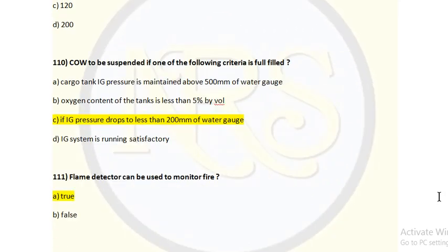Question number 110. COW washing is to be suspended if one of the following criteria is fulfilled. Option A, cargo tank IG pressure is maintained above 500 mm of water gauge. Option B, oxygen content of the tank is less than 5% by volume. Option C, if IG pressure drops to less than 200 mm of water gauge. Option D, IG system is running satisfactorily. For question number 110, option C is the correct answer.